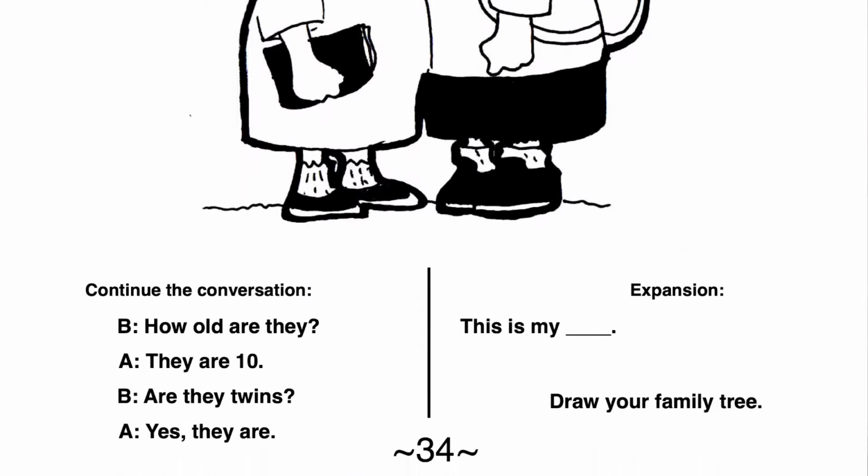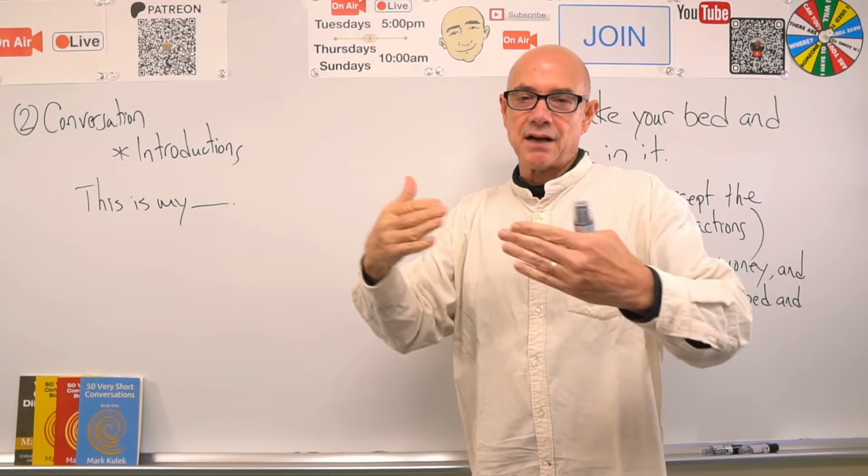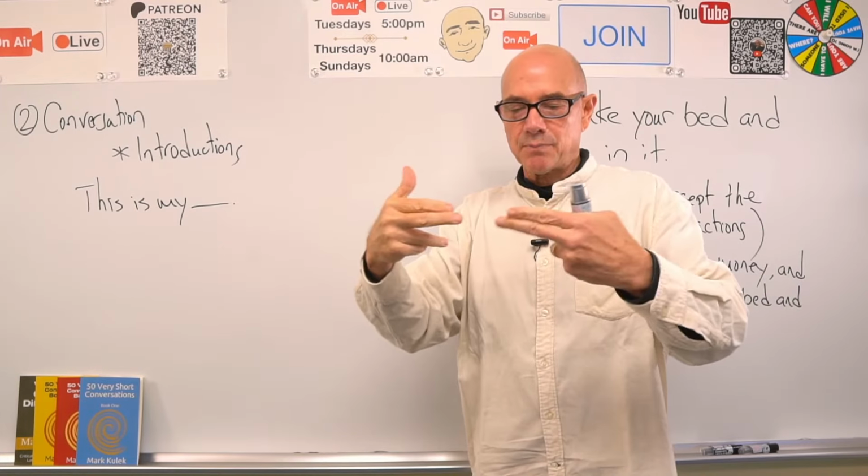So it could be a family member or a good friend, right? So this is my friend John. This is my sister. This is my mother. This is my father. This is my classmate. So someone who is close to you, right? You're using "my," and that gives you a personal connection. So this is my brother. This is my sister. This is my best friend. This is my classmate. This is my colleague. So there's a close connection to you.